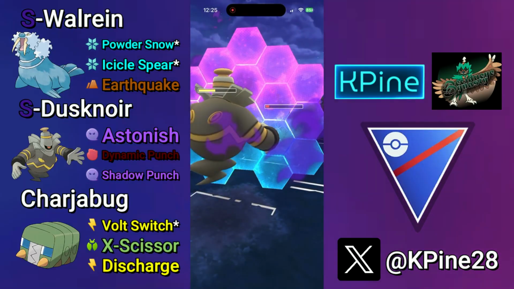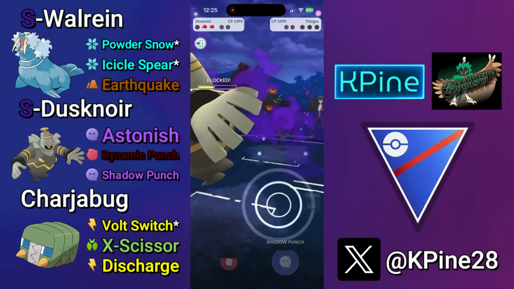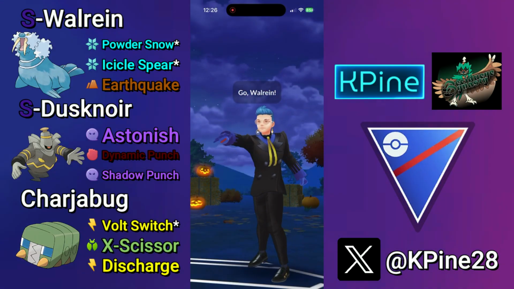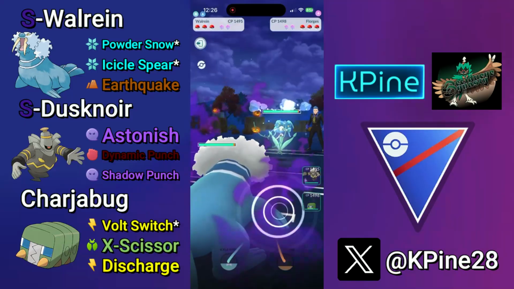Charjabug does reach a Scizor against Goodra. We let the Aqua Tail go, knowing that a move from the Florges does more than an Aqua Tail from the Goodra. At least I think it does. And then we save our shield and we are able to take that one. GG's. Next battle, Shadow Walrein into Florges, except this one is on Moonblast.